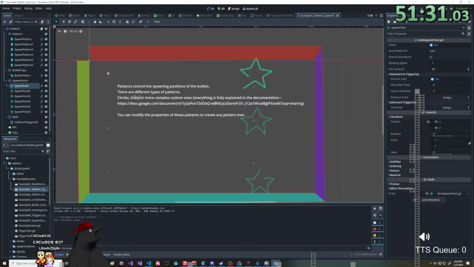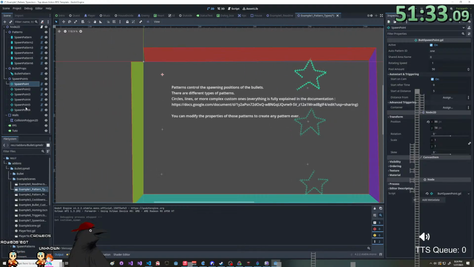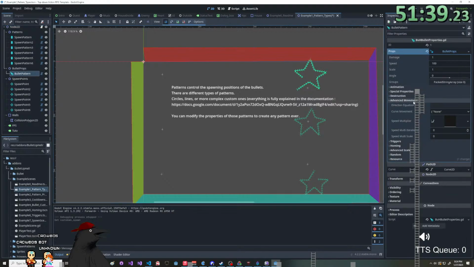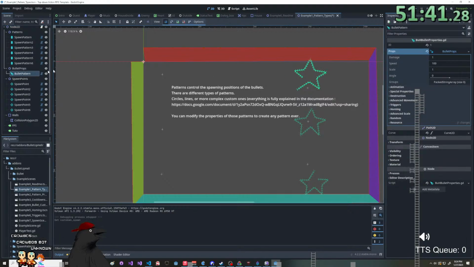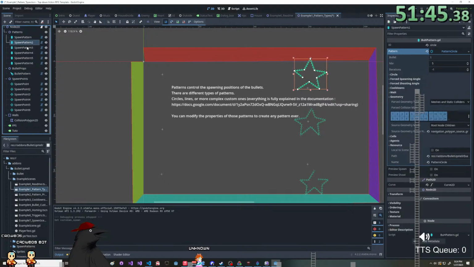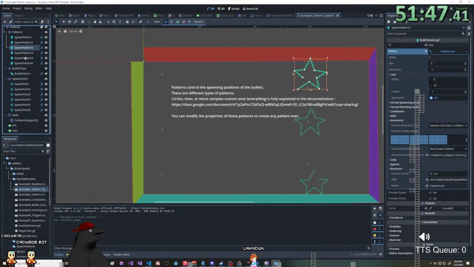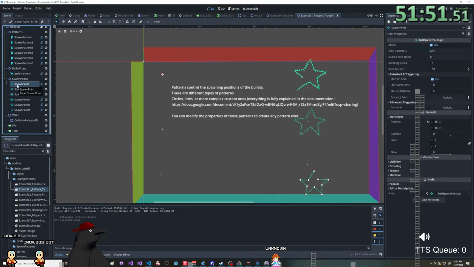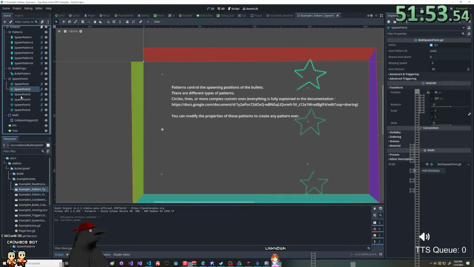This is like shooting in a random direction, so where's that coming from? Because it looks like this is being circle, line, points, shape, area.